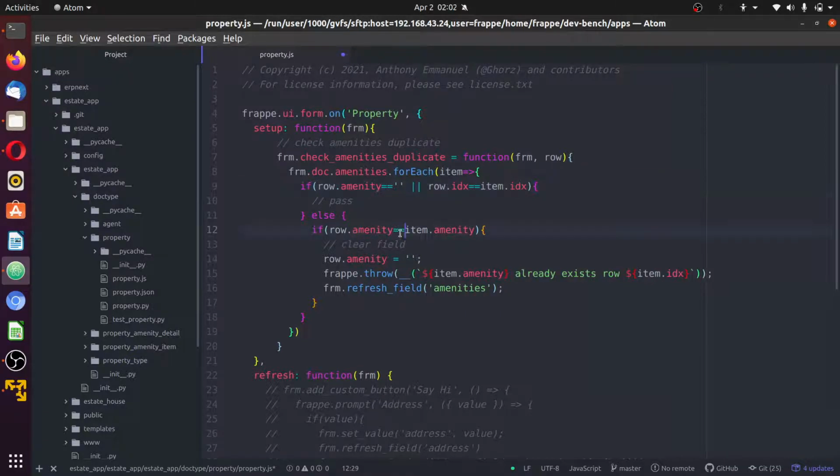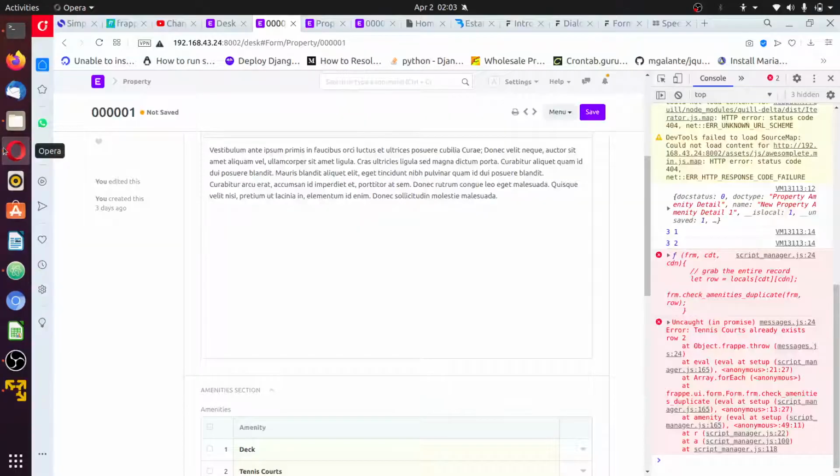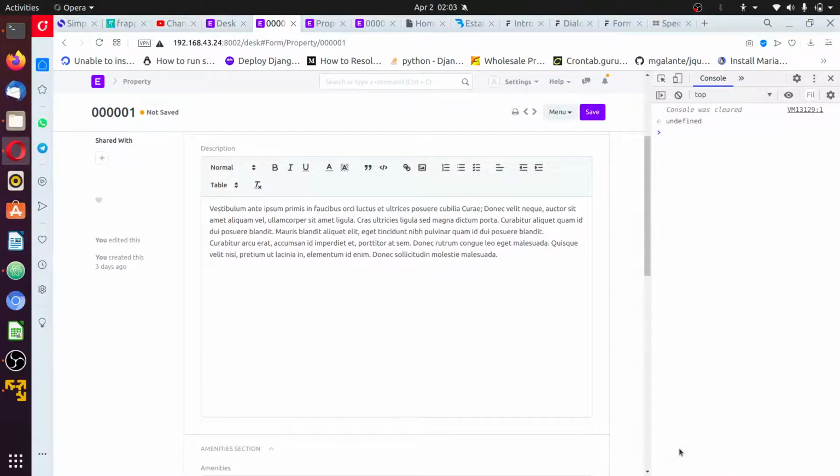Else, check through. If it is the same, then empty that row amenity name, throw this error and refresh the fields. That is what I have done. So this is the full code. Or you can type this and it will work for you. You can test it from the screen. Clear.